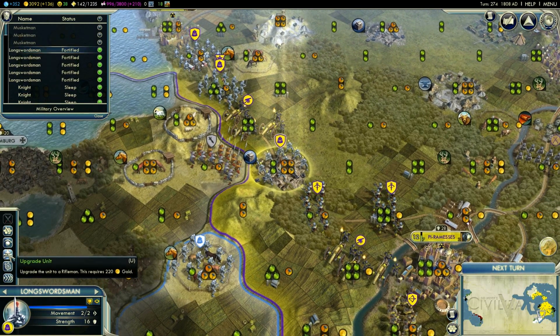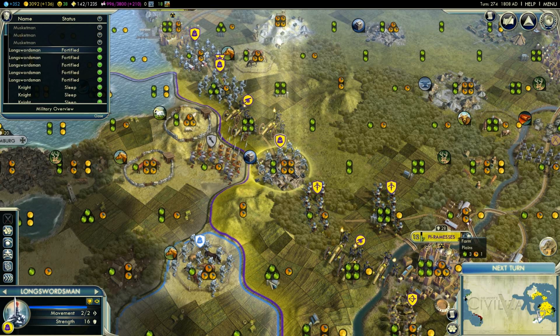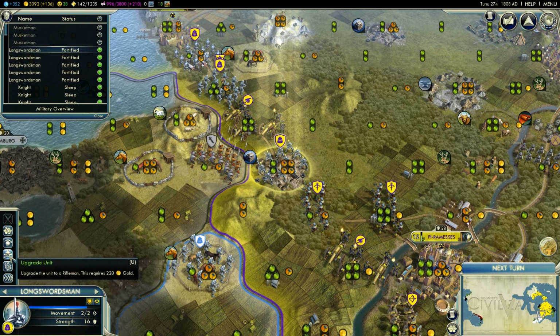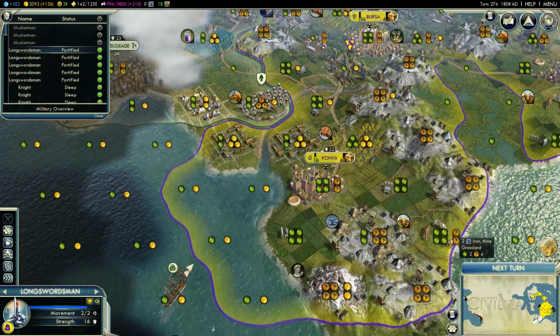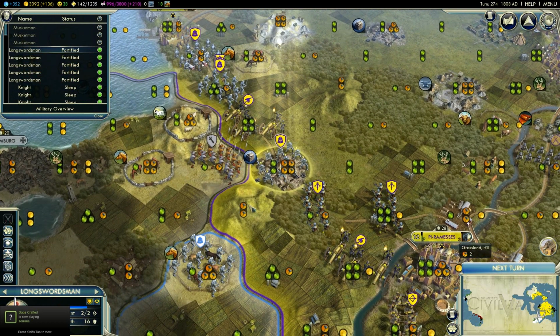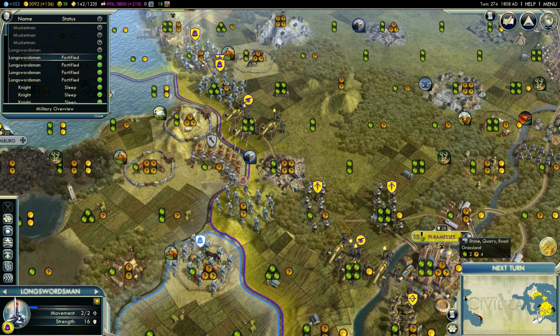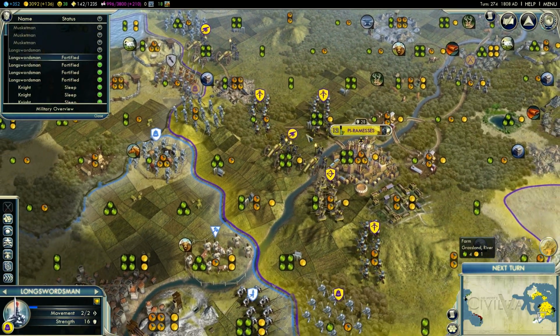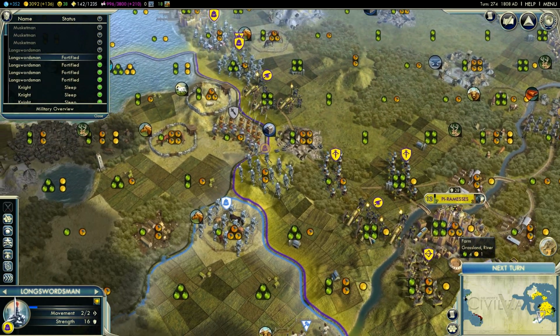What do they upgrade to? Oh, I can upgrade my long swordsman to rifleman, and that's an upgrade I'm probably going to want to do, but I'm going to want to do it up in the north. That's a good amount of gold. Alright, you can stay down here. Actually, you can move up. You could stay there. A lot of archers. I guess I could leave all that like it is.